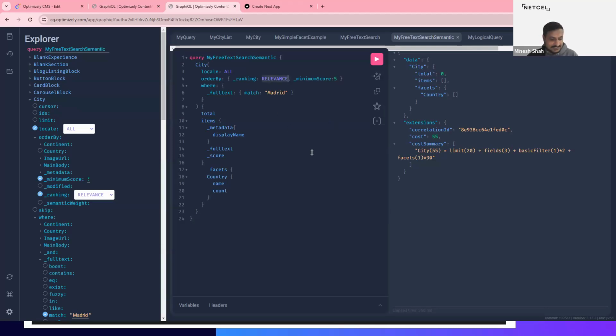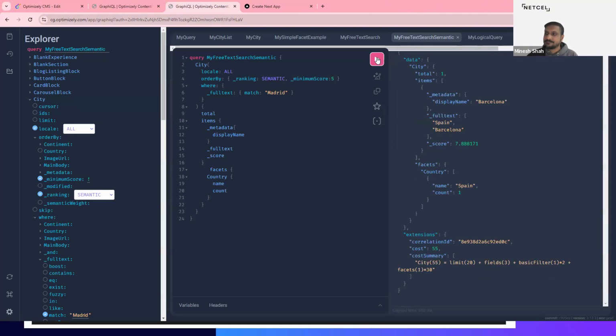But if I was to change that to semantic and hit play, the closest association that I get to Madrid is actually Barcelona. Like contextually, you would think that yourself as well. Like if I was to search for Madrid, maybe I'd get back Barcelona. Over here, you can definitely see it bringing back Barcelona in your search results.